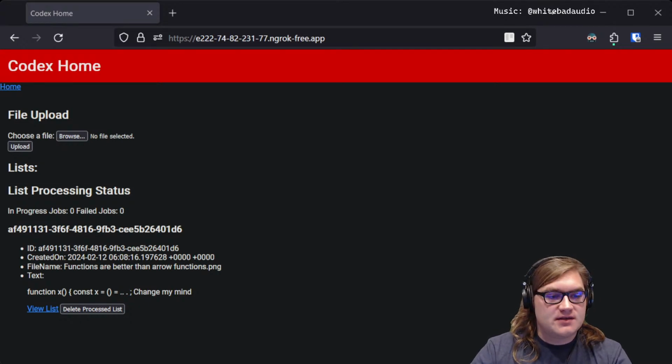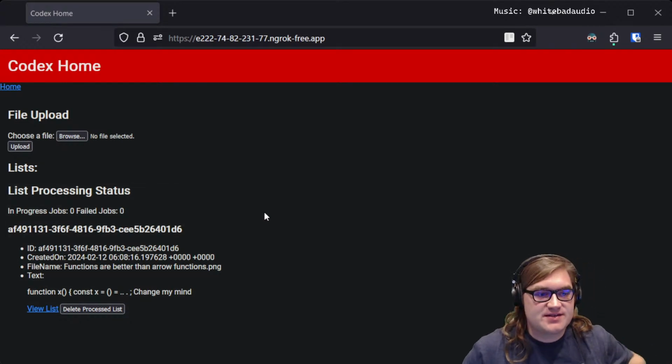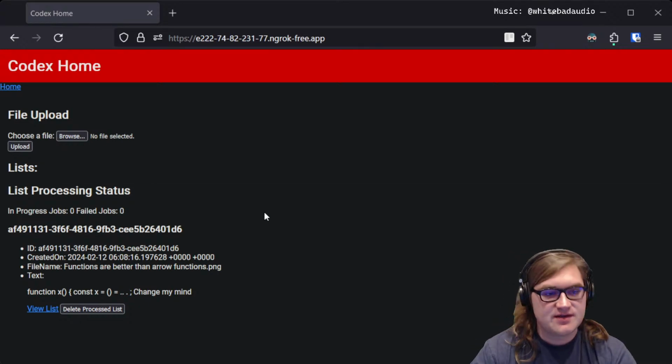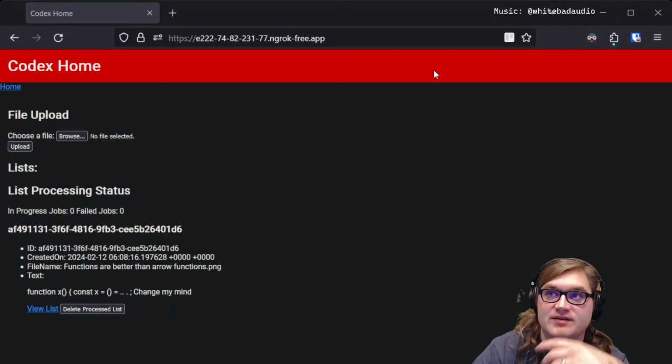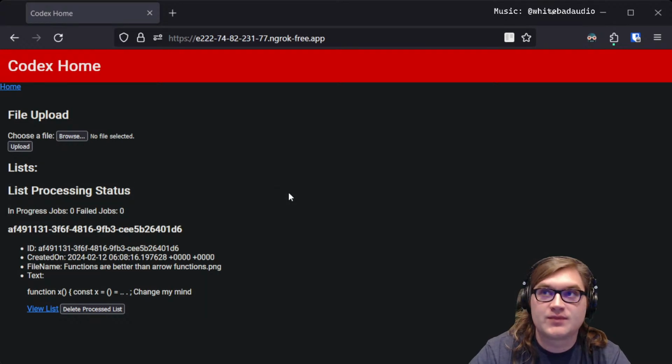All right. So, we are building this thing. This is a list OCR app. Again, if you haven't seen one of the previous streams or videos, the whole idea is to scan in lists, handwritten or on paper, and then put them into your note-taking tool.